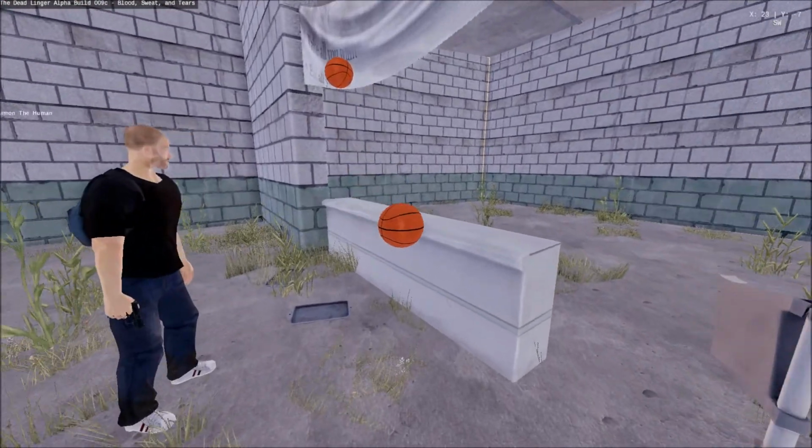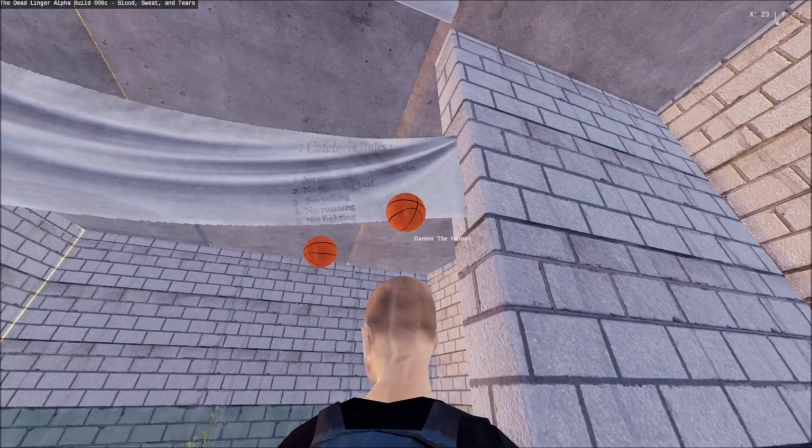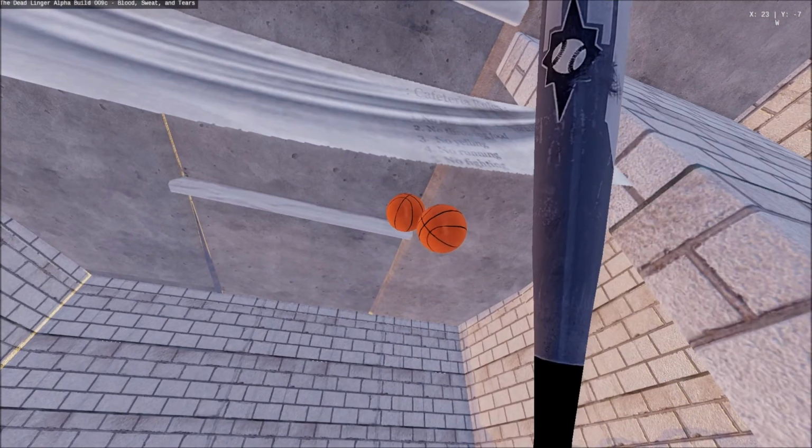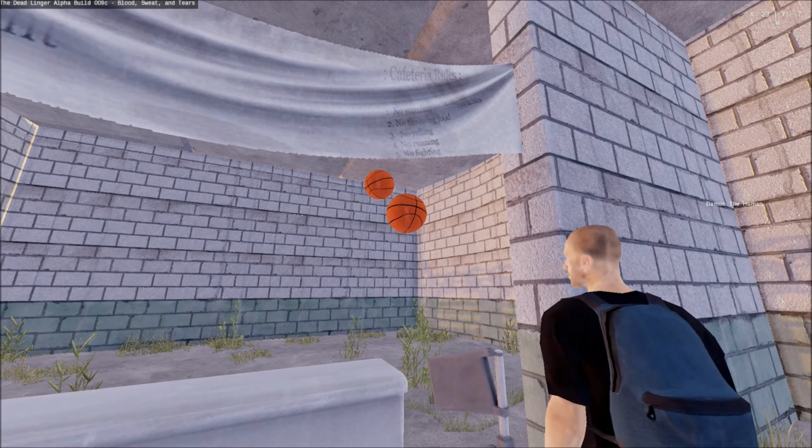Take my ball. All you want, eat all you take. Cafeteria rules. No standing on chairs or tables. No throwing food. No yelling. No running. No fighting.